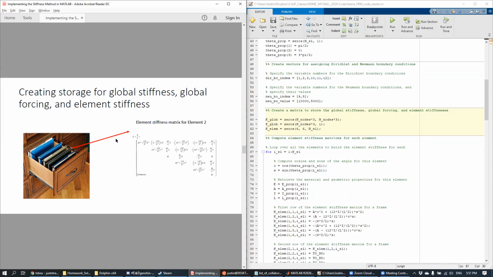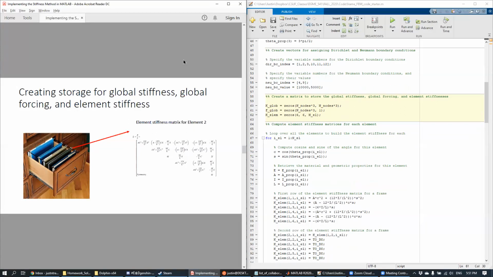So our first file will contain our element stiffness matrix for element 1, our second file will be the element stiffness matrix for element 2, and our third file will be the element stiffness matrix for element 3. That's just another analogy to help you visualize what this K element is. Okay. Any questions on this?